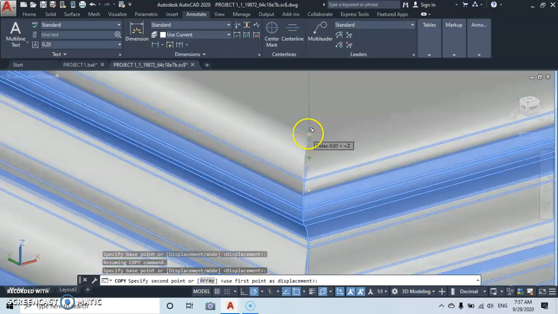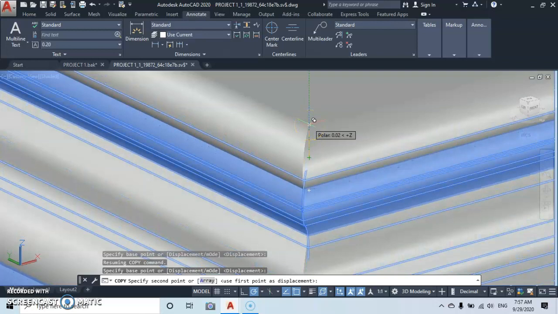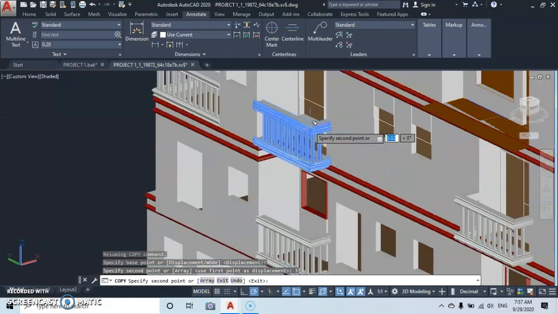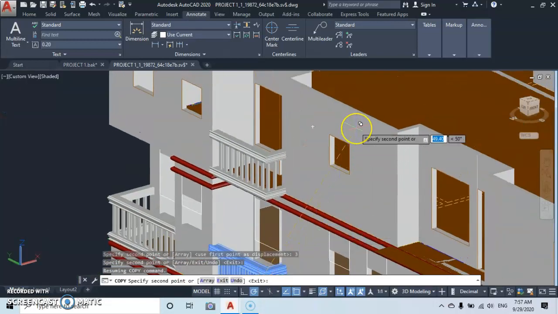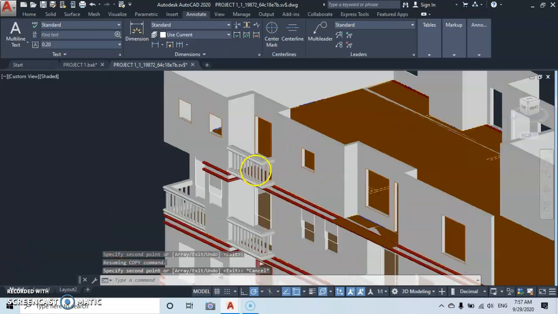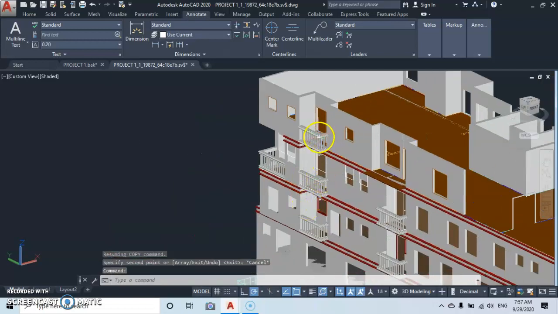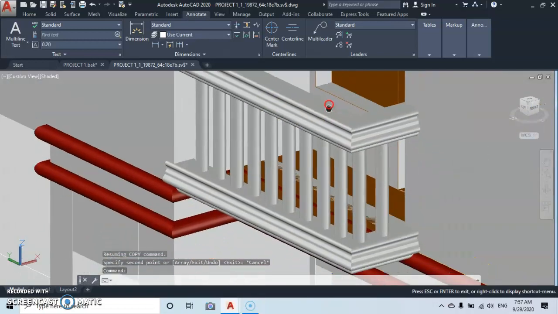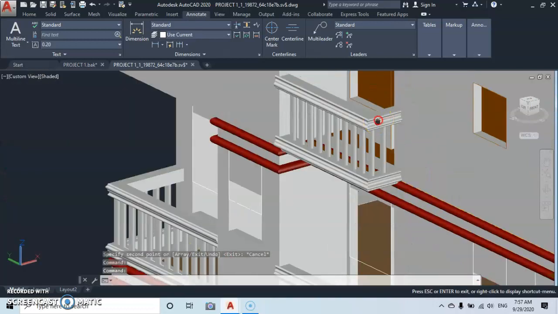Let's pick it from this point, pull it upward, and let's type the height of one story is 3. So you type in 3, enter to create a copy up. So you're gonna see that we've created this copy up here. So as you can see, everything is well placed.